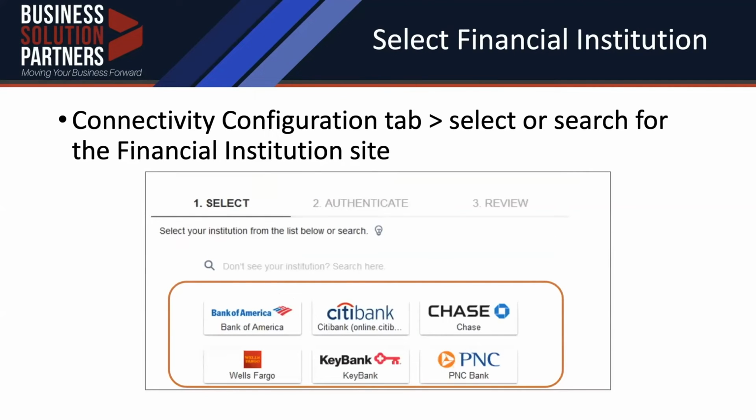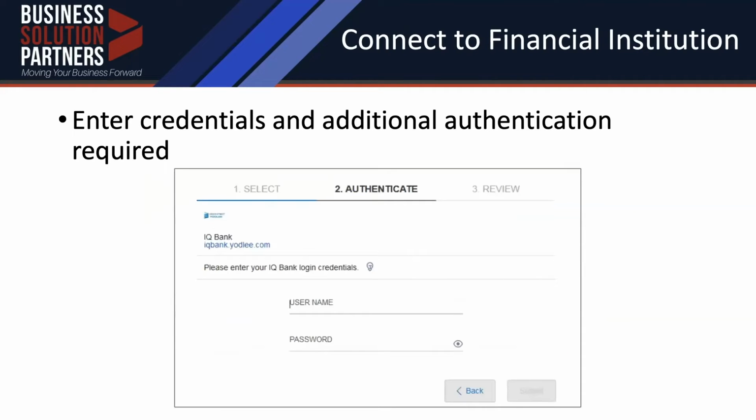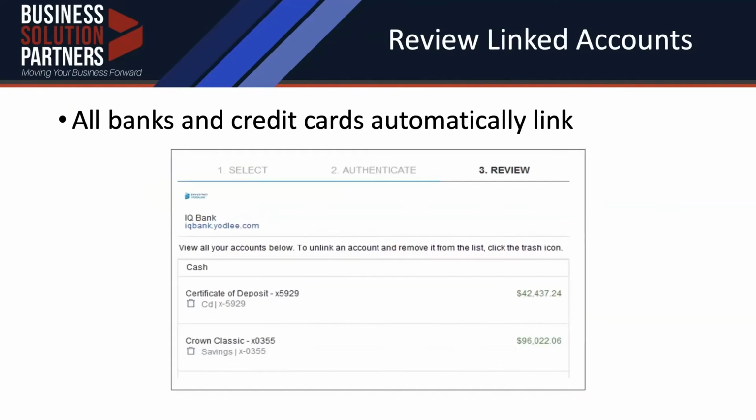So here's the next steps there. Once you've accepted the terms and conditions, you can search for your financial institution here. If you don't see it in one of the options initially available, you can just search for it. As I mentioned earlier, roughly 8,000 are currently supported by the SuiteApp. So if you're not seeing it in some of these initial choices displayed, you will very likely find it. So from there, you'll just authenticate, entering your bank login credentials, your username and password, before clicking submit. And then you'll review your linked accounts.